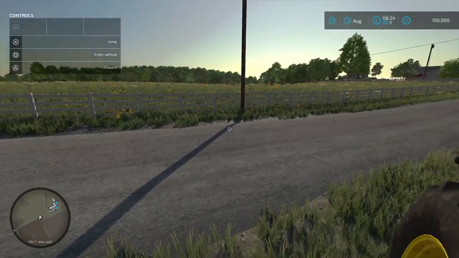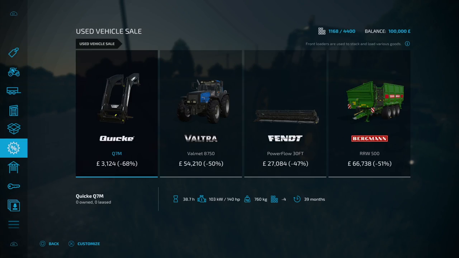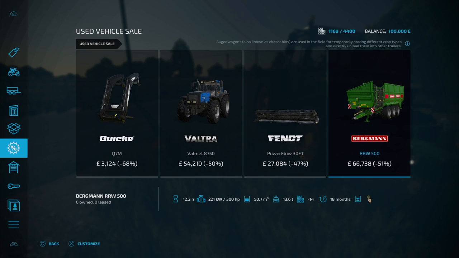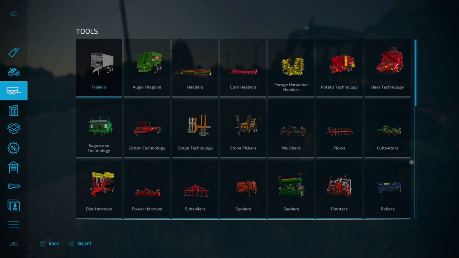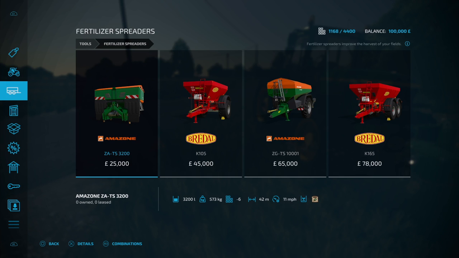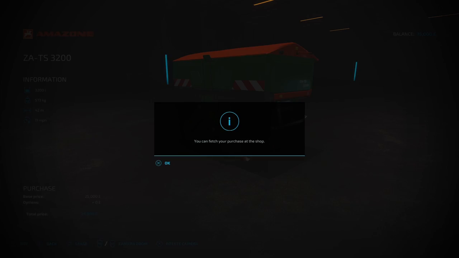Okay, so let's have a peek to see if we get lucky. Is there a seeder in here? No, front loader. There's a tractor, header, and an auger wagon. All things I do not need. Okay, so let's go for the cheapest fertilizer spreader available. Yeah. I'm gonna buy it.